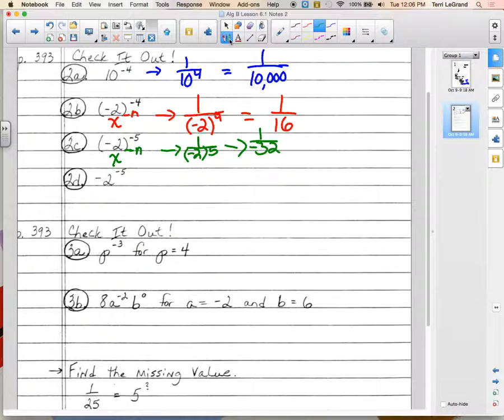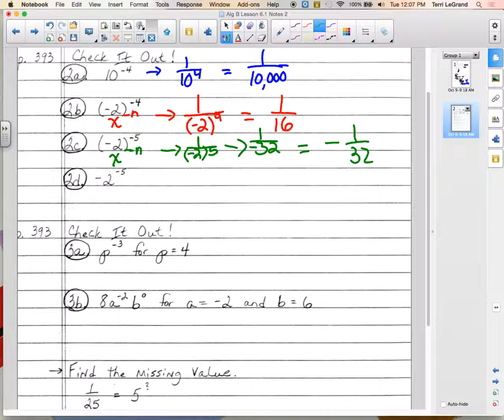Put the negative sign out front. Pull it out. And say this is the same as, this is how I would typically see it written in an answer bank. So let's do that. -1/32. Kind of long and drawn out, but we gotta understand that that's what it means, the same thing.